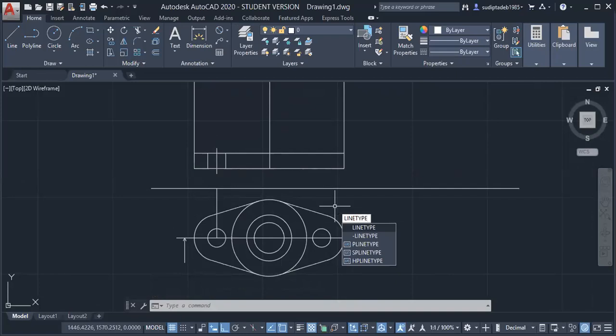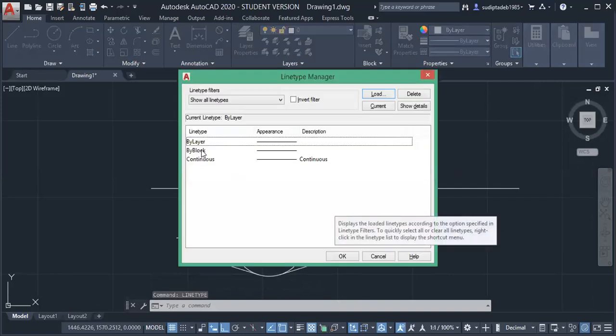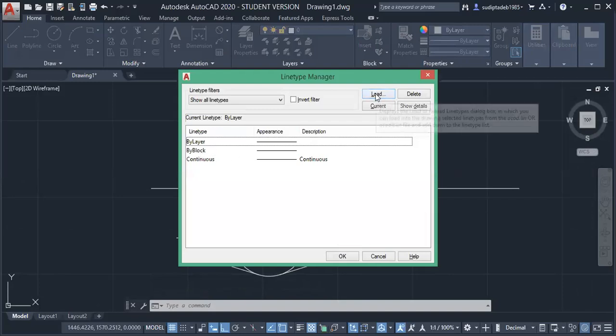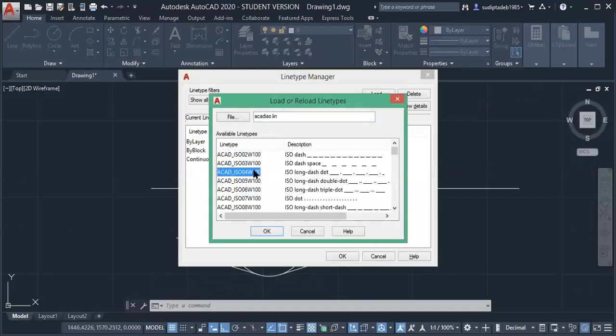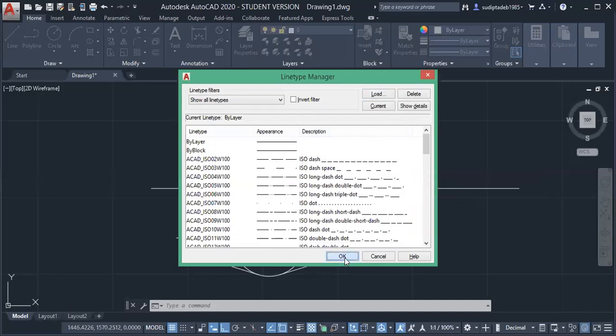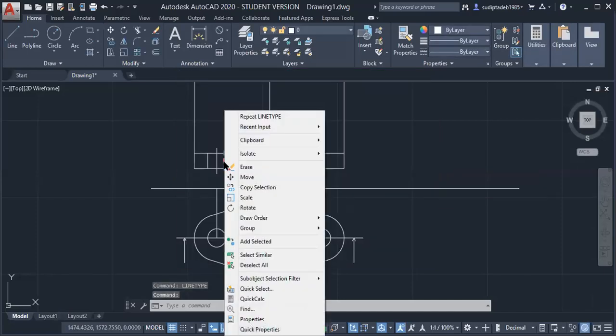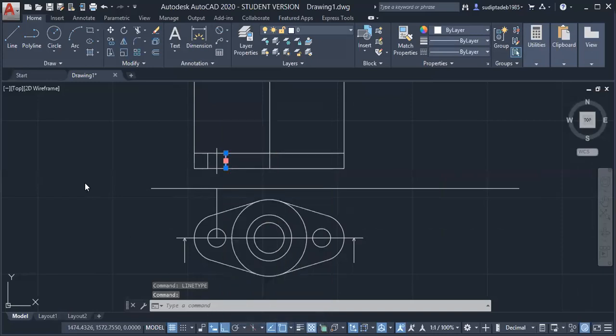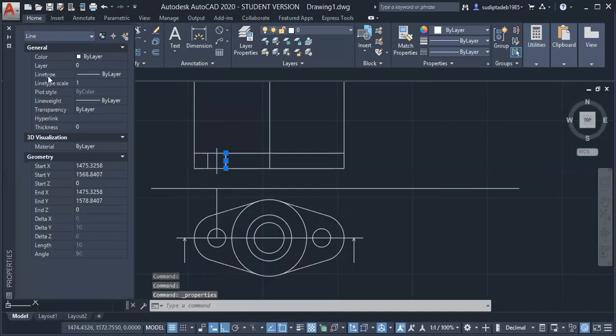Use the linetype command, enter, and right now you are getting only 2, but you have to load all. So select any one of the lines from here. Now press Ctrl A for select all, press OK, then press OK again. Now go here, right click on the middle section, go to properties. Here is the line type, select it. Now the line is hidden, so just type H. It is coming as hidden here. Select this one and change the linetype scale.